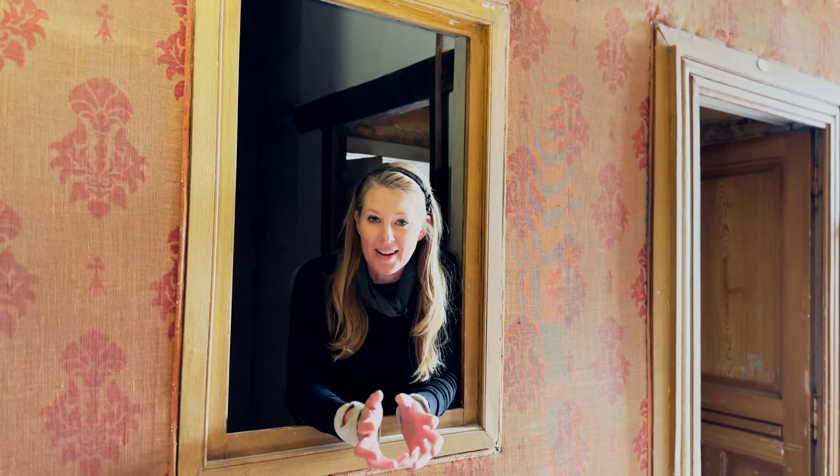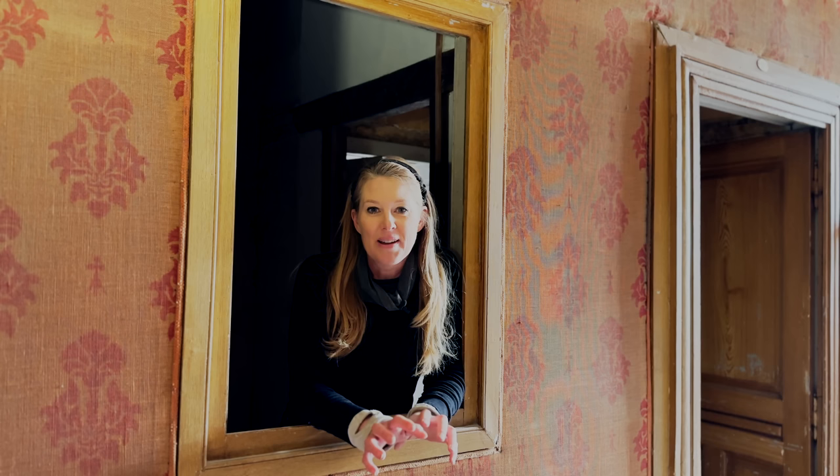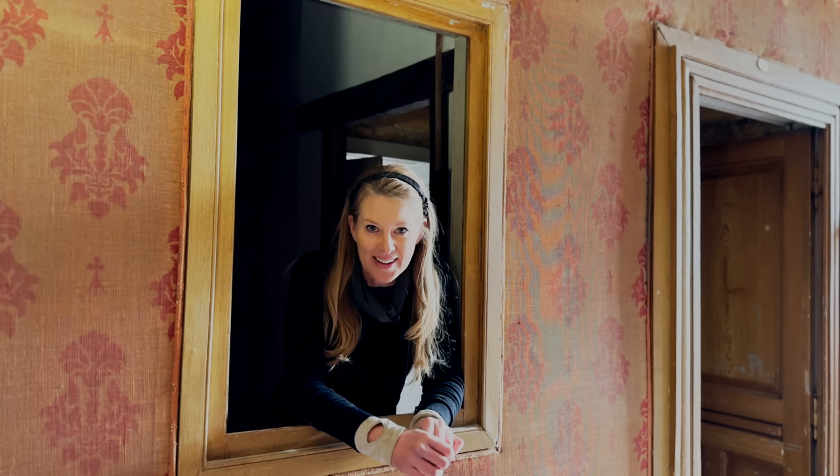Creating these bathrooms in the Château is actually quite complex, to do it in a way that's respectful to the original bones of the Château. So we don't want to create bathrooms that are modern and that don't sit well into the Château's beautiful old bones. So I'm really excited to get started on this and to see it come together, but I'm even more excited at the prospect of having a shower in the Château for the first time, because trust me, 3 years without a shower and it's starting to wear a little bit thin.